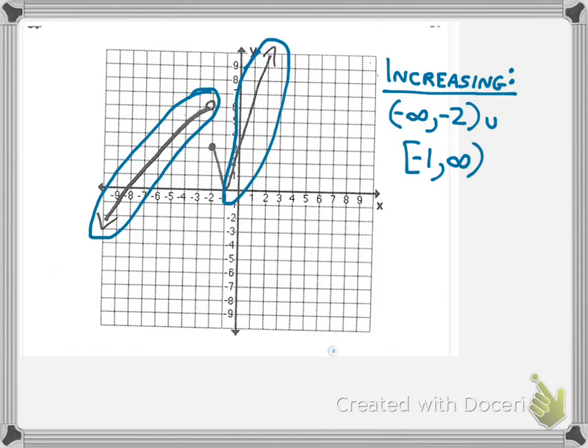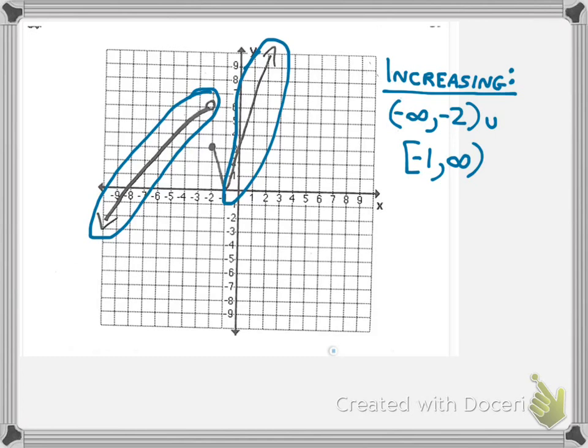Now you might be thinking, wait, at x equals -1, that's at the bottom of the graph. How can it be increasing there? Why are we including this point? Well, you actually cannot say that a graph is increasing or decreasing at a certain point. It only describes the interval. So because -1 is included in that interval in the domain, we can say that -1 to infinity, that entire interval, is an increasing interval of the graph.